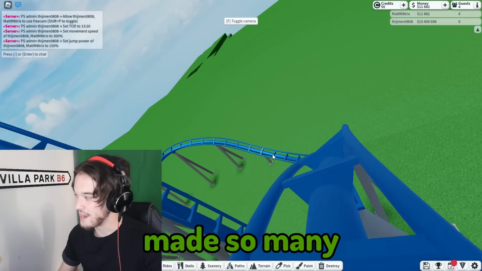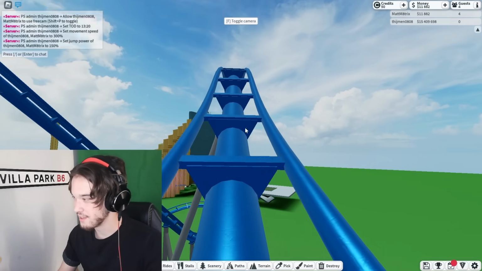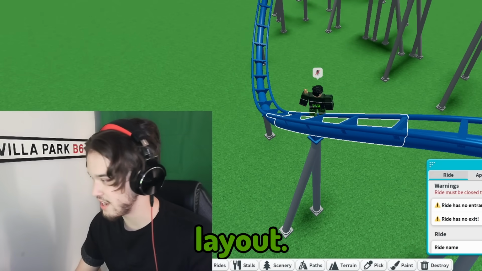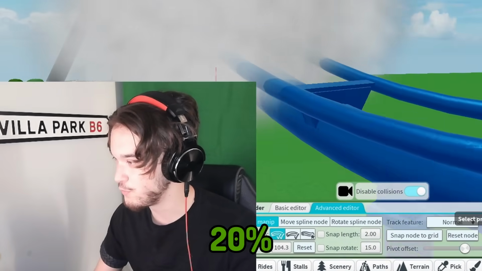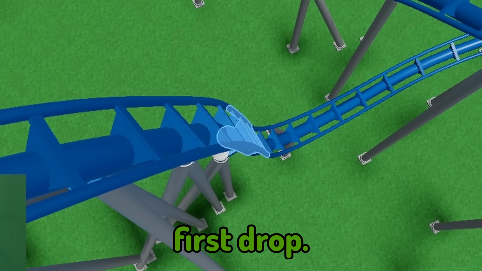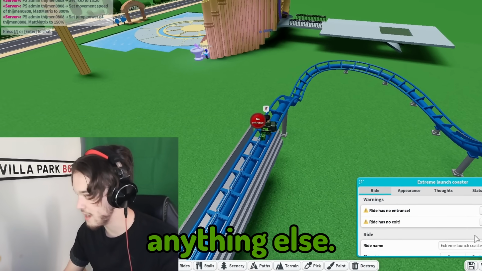I've already made so many mental notes about what I need to smoothen already. Okay, yeah, it's relatively okay. It's a very strange layout. I'll give it that. I'm one of those people where if I build a roller coaster, it's like a 20% chance I'll keep a certain thing, or I still hate that first drop. I want to make sure that this is okay before I do anything else.